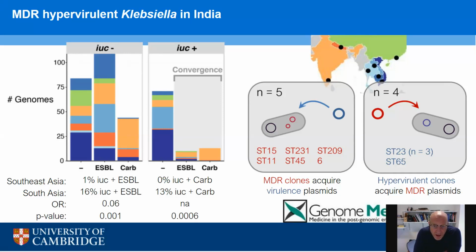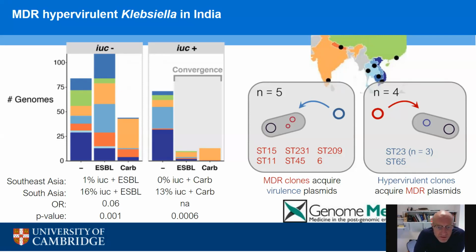So what we find is there are hypervirulent strains that cause this invasive disease. These are not traditionally resistant to antimicrobials. They're difficult to treat because of the way they get lodged systemically, but actually they're not traditionally resistant to antimicrobials. And you can see that from the plot on the left-hand side.